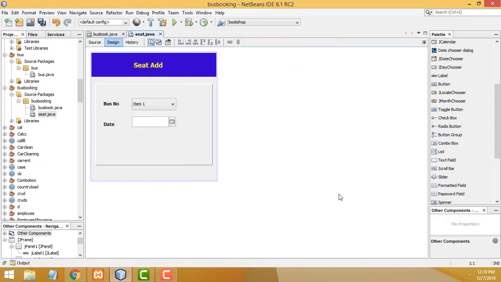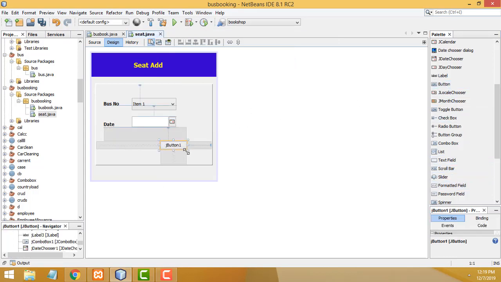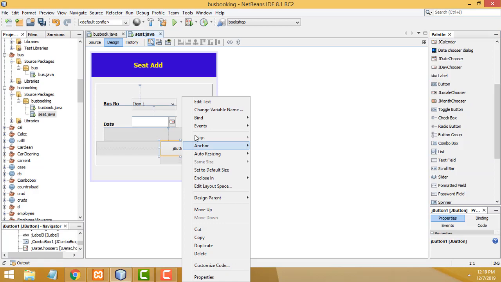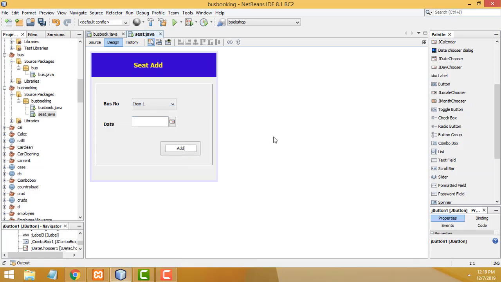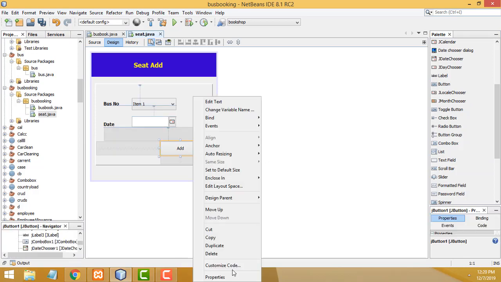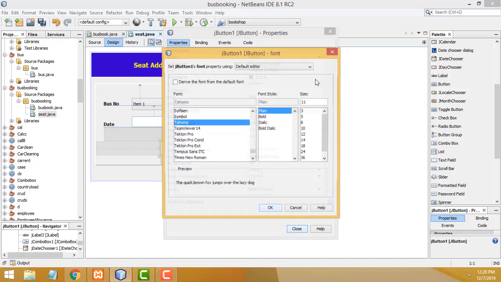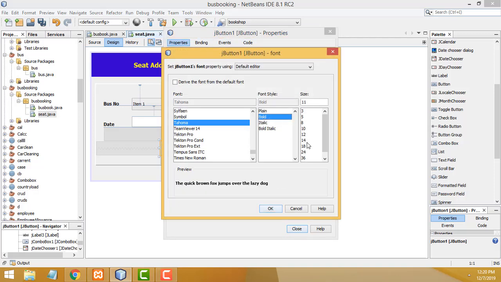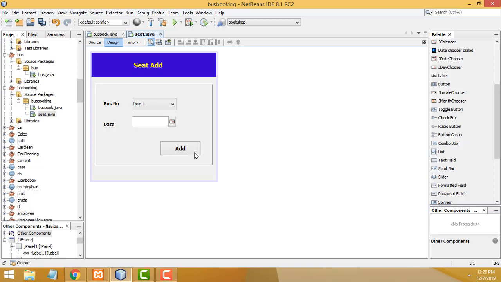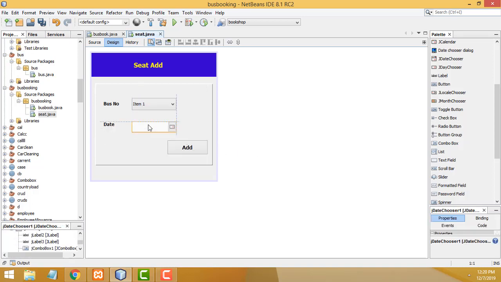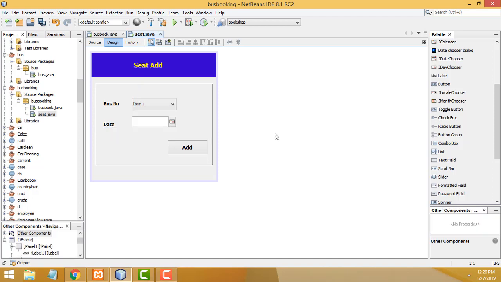Okay. After that we have to drag one button at this one, add, select this one, right click, properties, bold with 14. You have to increase the size a little bit. Right, simple design of this one, you will be able to select this one, right.